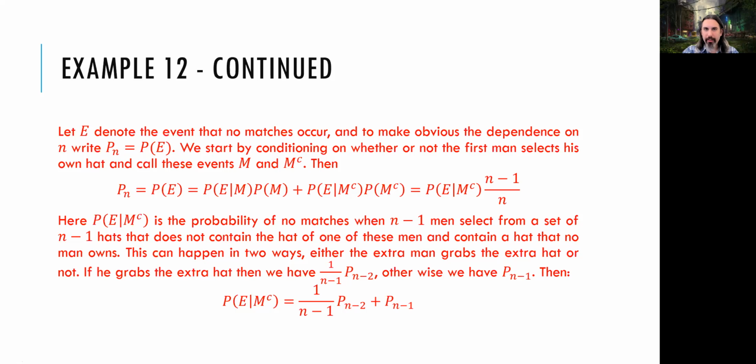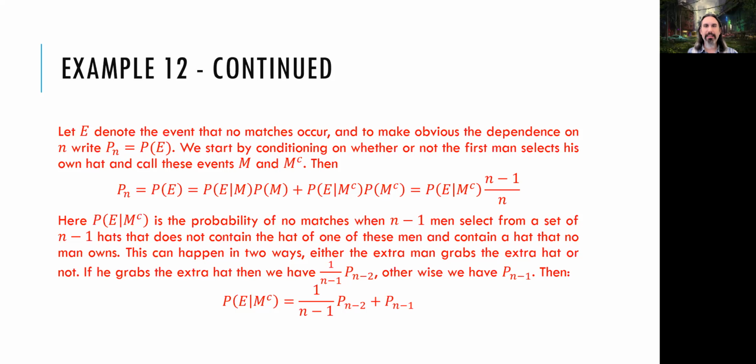So think about it. As I said, the second guy is coming along. Which hat did the first guy pick? If he picked the second guy's hat, the second guy is not going to pick his own hat no matter what. And he can either pick the first guy's hat, and the question will reset. Instead of n guys, you will now have n minus 2 guys with the same thing. You are looking for the same thing, no one picking his own hat, but instead of n, you have n minus 2.